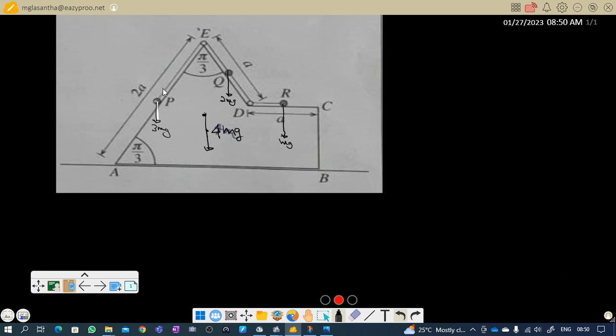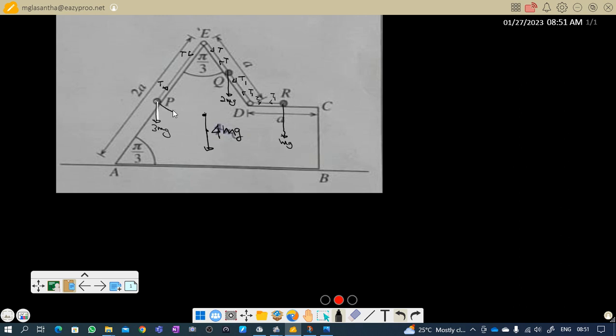So this string you can mark with tension T. There's a light pulley at E, and since it is the same string, you can mark the same tension. The next one is a different string, so you have to mark a different tension, T1, T1, like this, right? First, you have to conclude how to write down the equations for this. Do you need to write down all the equations?